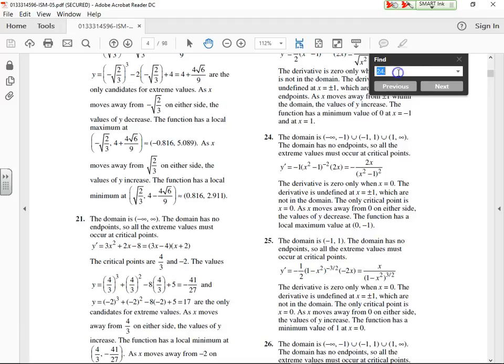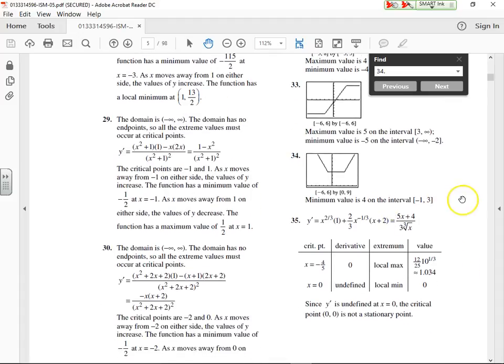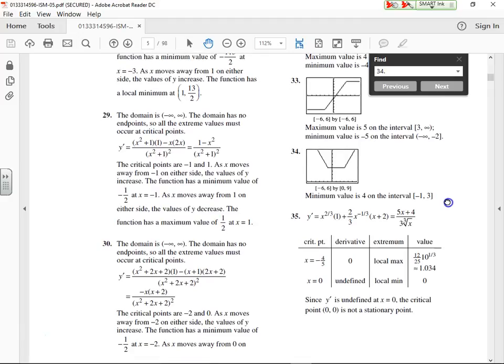Okay, next one. 34. Yeah, I didn't know how to take the derivative of an absolute value, 31, 34. Didn't they give you a calculator for that? You can use the derivative value, but that doesn't use a derivative function, it uses a derivative value.